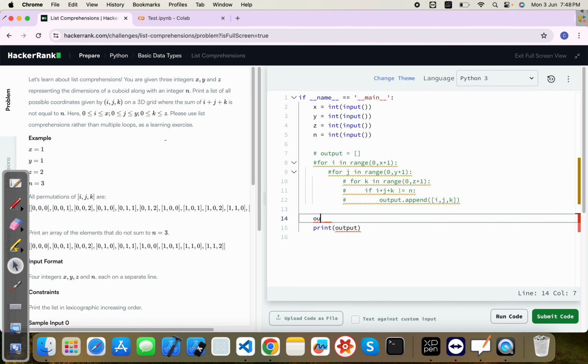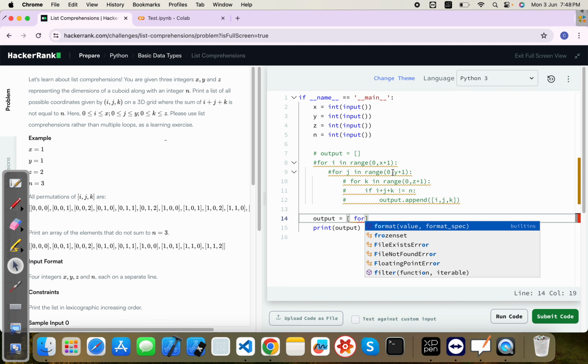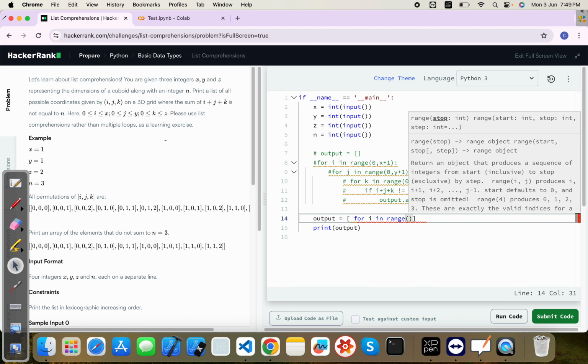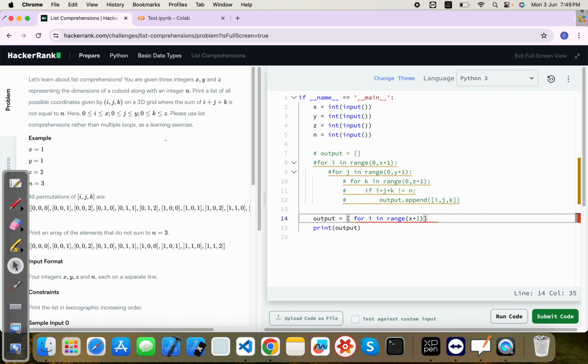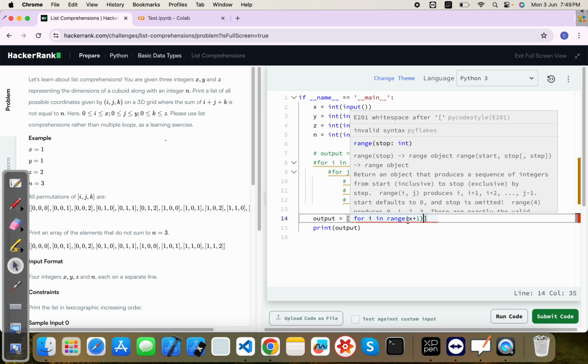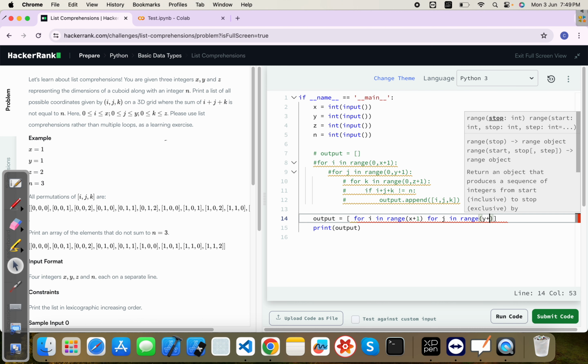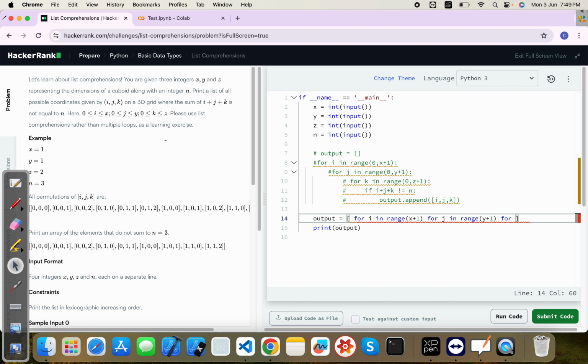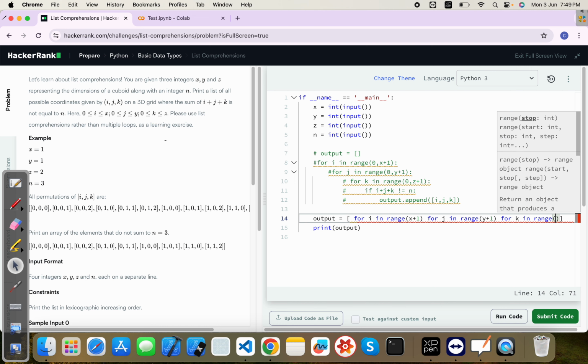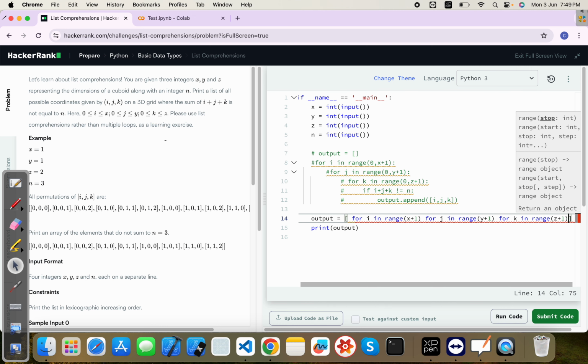It would be output is equal to, we need to create a new list, right? And what we will do, we will write these 3 for loops in one line, like for i in range of x plus 1. Okay, if we don't define a start in the range function, it is 0 by default. Okay, and then for j in range of y plus 1, then for k in range of z plus 1, right?